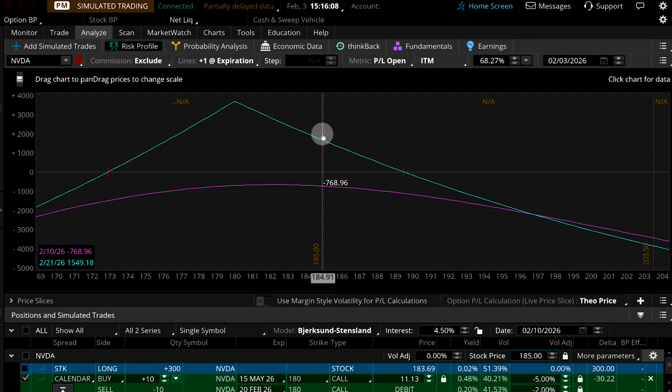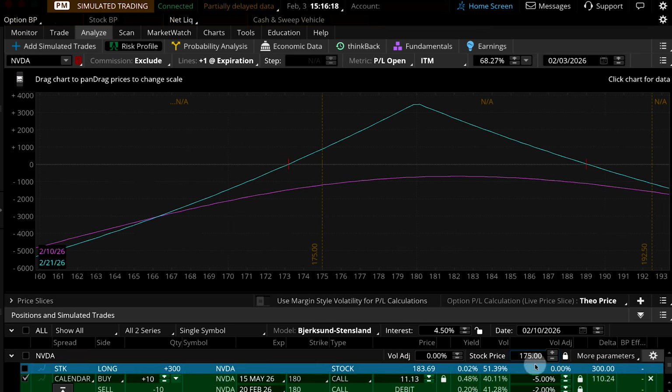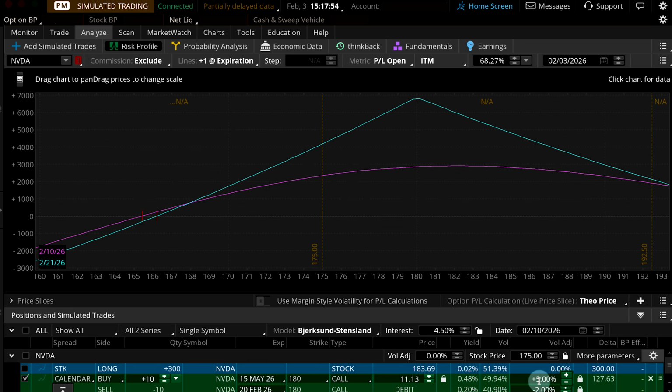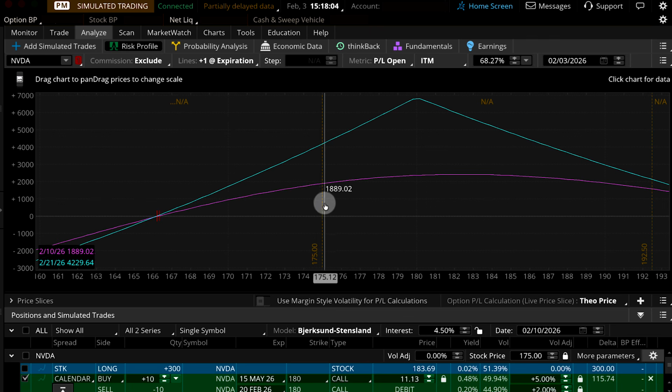What if the stock was to go down? So let's say now the stock, rather than going up to 185, the stock goes down to 175. And with the stock falling, let's say that implied volatility is increasing. So now let's say we increase volatility by about 5%. And for our short leg, we'll change it from the -2 to if it was increasing 2%. And we can see how that changes here, where based on a week from now, we're up about $1,800 now. And then come expiration, it's about $4,100.